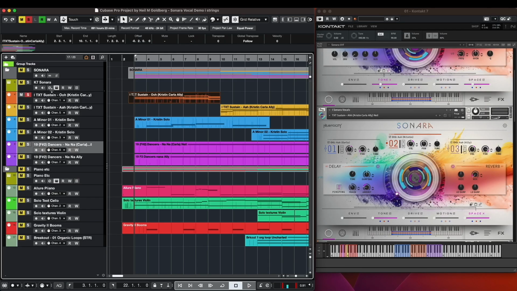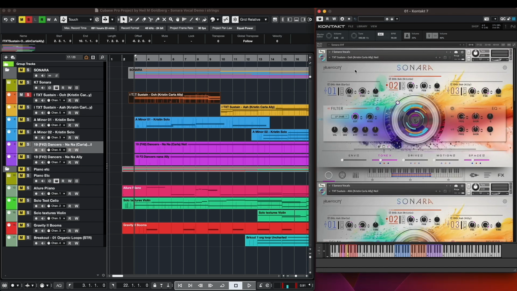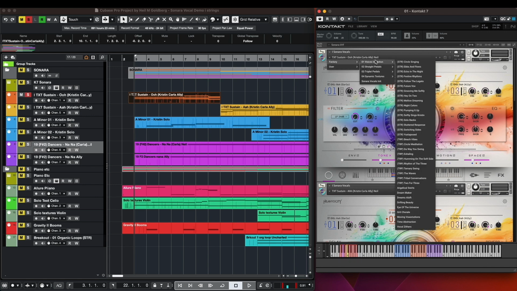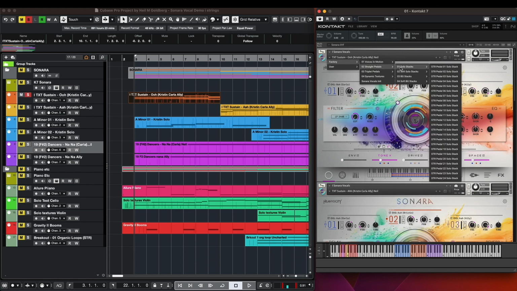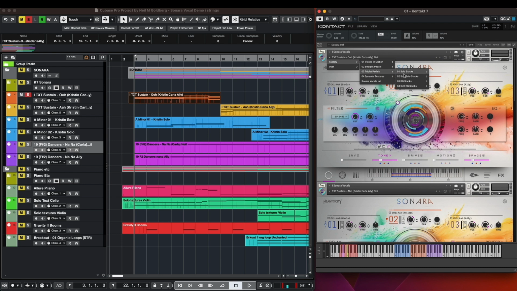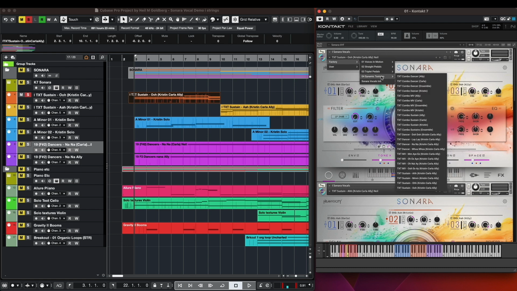Alright, so that's the vibe of the track. Let's pick it apart and see what's going on. So on channel 1, I chose this particular preset, and within this preset, this is called 1 Sonara Vocals. There are a ton of what we call snapshots. Really, they're presets. So we've got voices in motion, straight pedals with all sorts of different options for you there. Triplet, same thing. All these options, and then dynamic textures, and that's where I started.